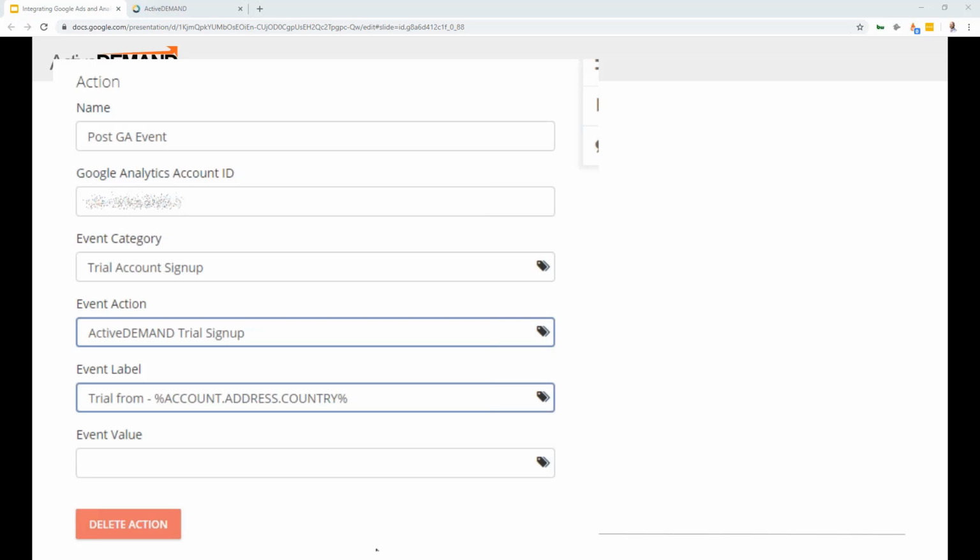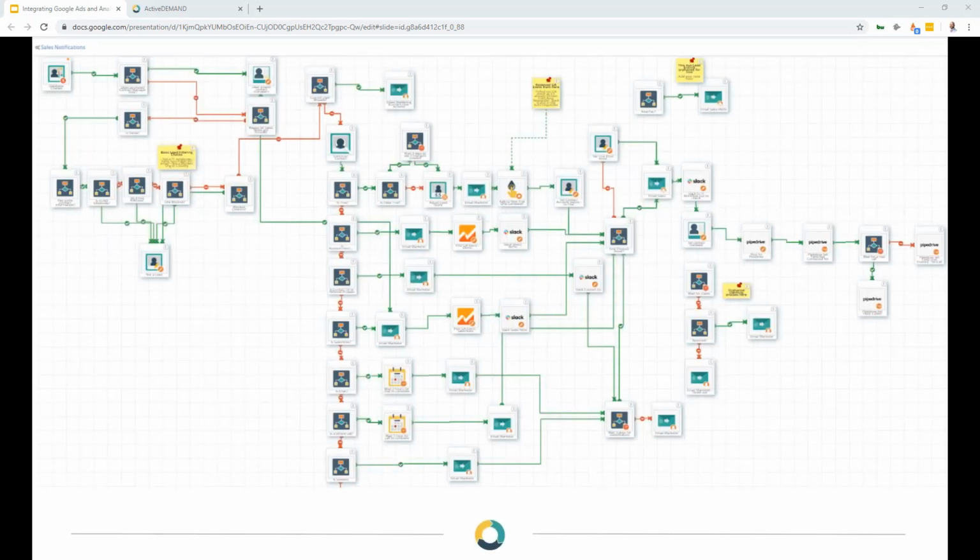Now, the next slide I'm going to show you is an example of this idea blown out over a long period of time with lots of different decisions on it. This is an example of a lead processing workflow that is very, very mature. You can see all these little blue decision blocks. Those are all filtering this data, so many different ways of filtering. Before, you can see in the middle here, we're finally posting those Google Analytics events.